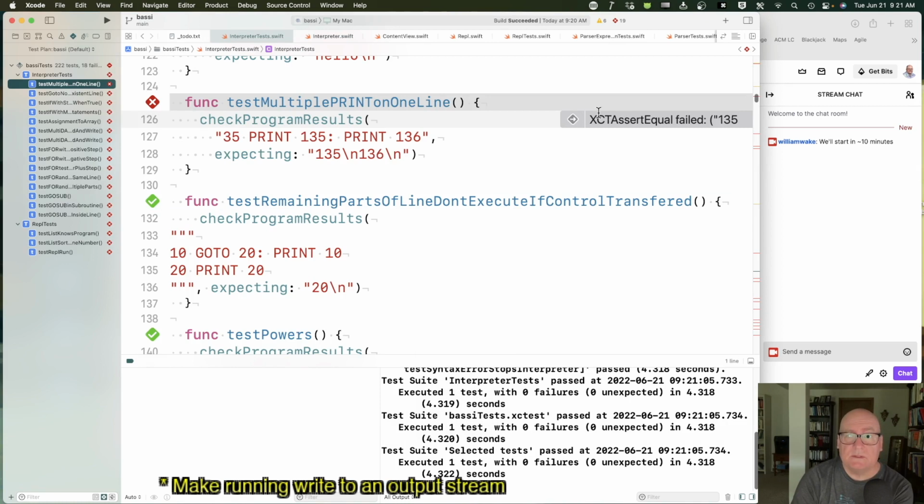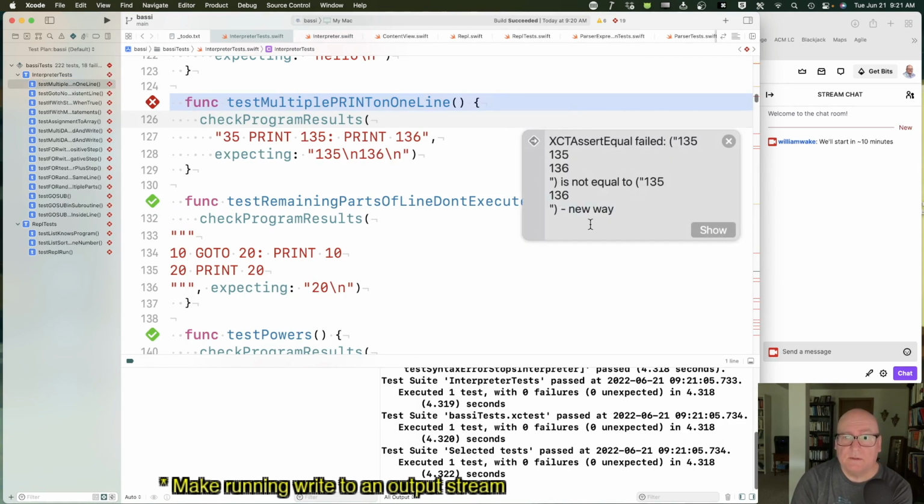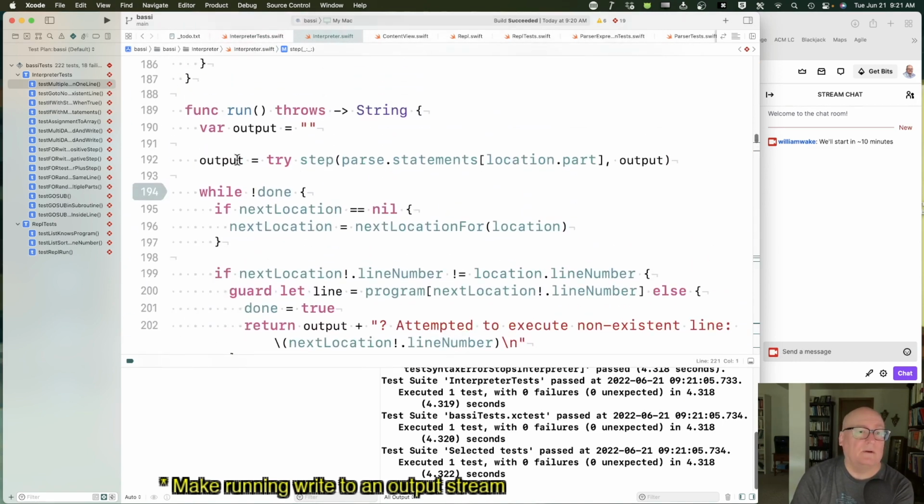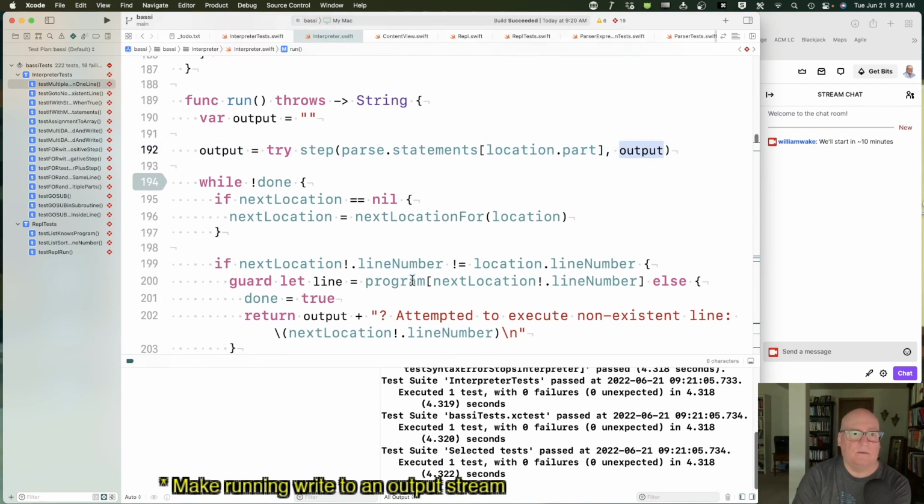Check program results. This one puzzles me. Why is there an extra 135? Only on the first line. Okay, that's a clue, right? How are we treating the first line differently? Oh. Well, I don't know.